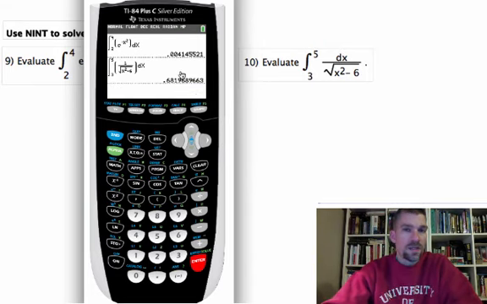The keystrokes are very similar also for Inspire. This is the 84. The keystrokes on Inspire are very similar. So if you've got an Inspire, just click the button right under the book. And there will be an integral guy in there. I've got a video on that on my YouTube channel as well, so feel free to check it out.